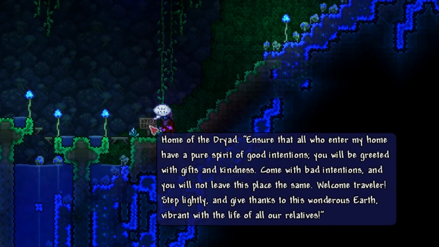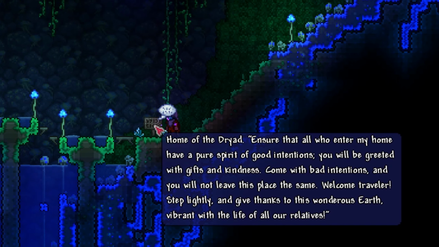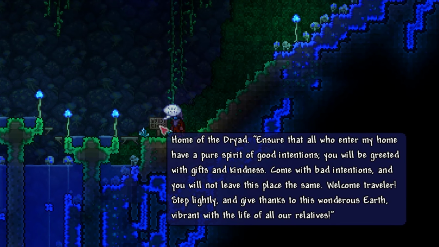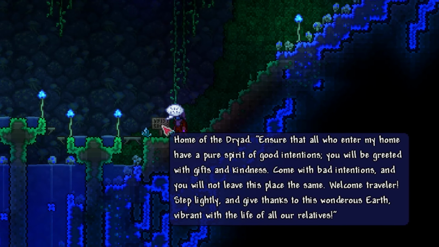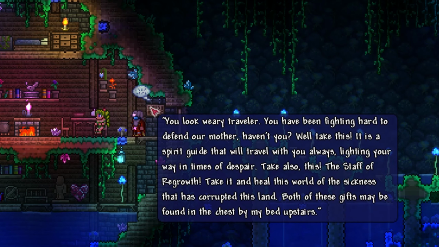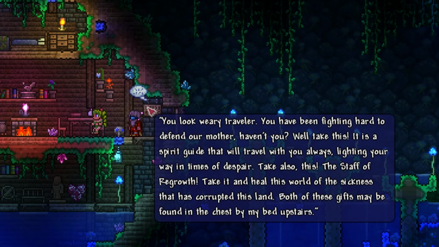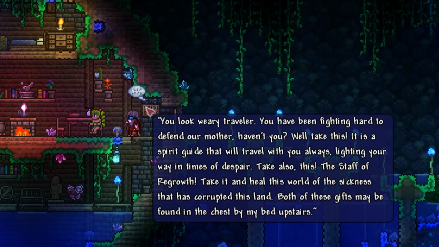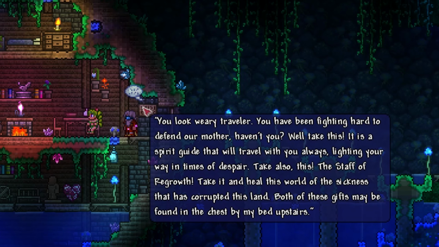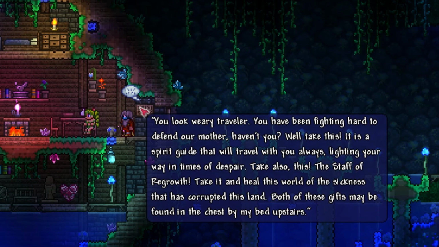Ensure that all who enter my home have a pure spirit of good intentions. You will be greeted with gifts and kindness. Come with bad intentions, and you will not leave this place the same. Welcome, traveler. Step lightly and give thanks to this wondrous earth, vibrant with the life of all our relatives. You look weary, traveler. You have been fighting hard to defend our mother, haven't you? Well, take this. It is a spirit guide that will travel with you always, lighting your way in times of despair. Take also this, the Staff of Regrowth. Take it and heal this world of the sickness that has corrupted this land. Both of these gifts may be found in a chest by my bed upstairs.